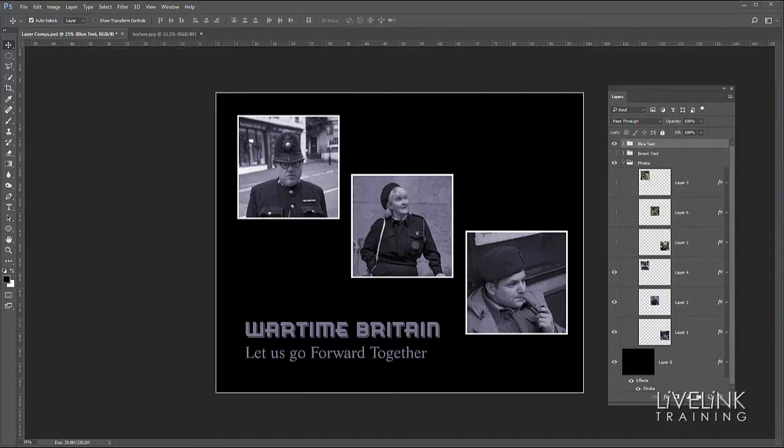Okay, let's dig in. So what does layer comps actually do? Well, it lets us save the state of a layer's visibility, its position, and any effects on it as a preset. And then you can save another combination of another set of layers' visibility, position, and effects. And then looking at them for comparison becomes a breeze. Rather than the laborious job of switching layers on and off one at a time, it just comes down to clicking. And it's great for, say, showing your client different looks of a composite image quickly and efficiently.